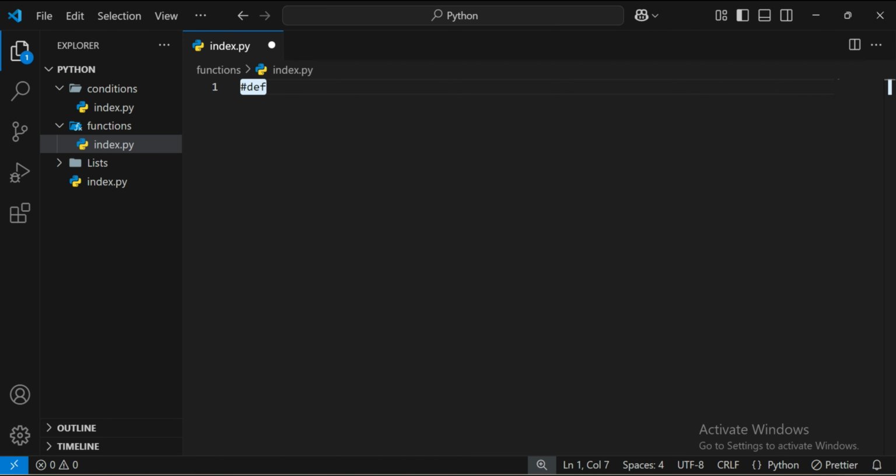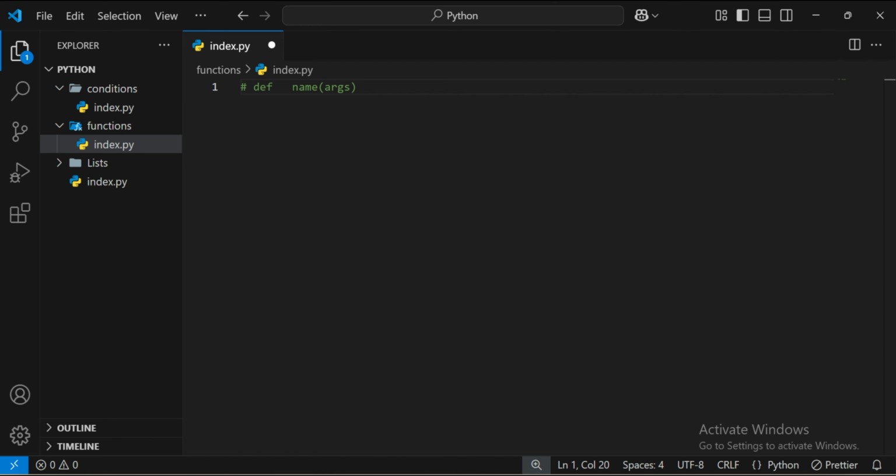To define a function in Python, we use def and then the name of the function, then parentheses. Here you can put arguments inside your function. You can write as many arguments as you want.